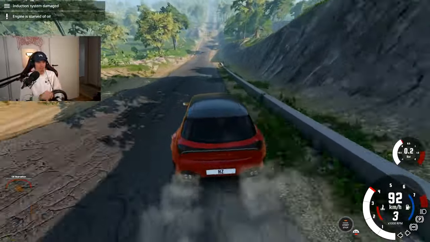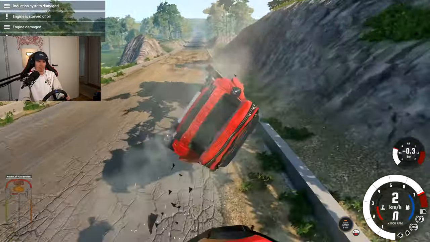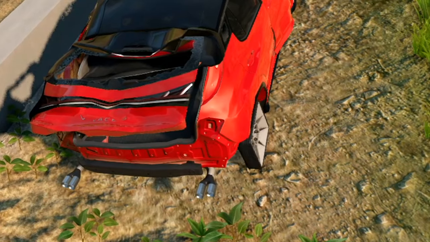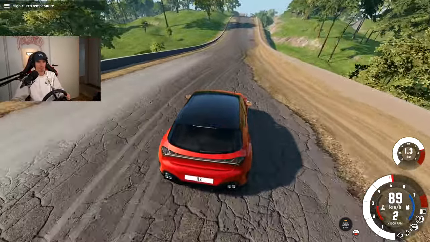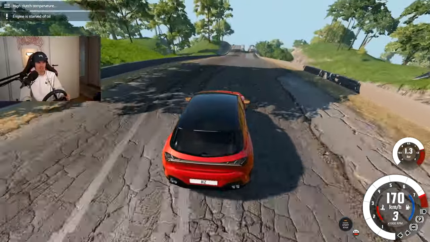We're good. Car still runs. Come on, baby. Oh, that's not gonna run. Oh, it's trying so hard to go. Look at it. Yeah, pretty sure that was as far as I was gonna make it on that ramp. So, let's try this one. Downhill Destruction 2. It's probably just gonna be worse.